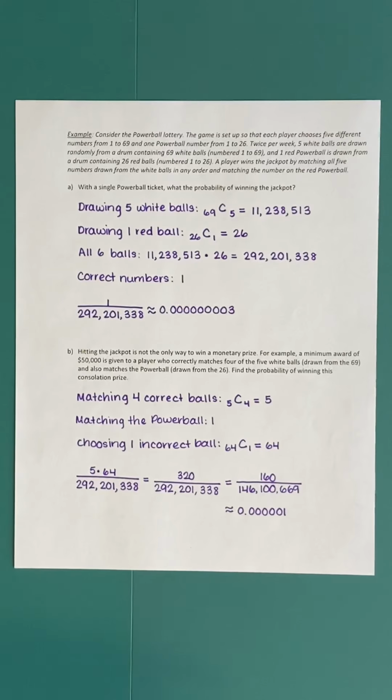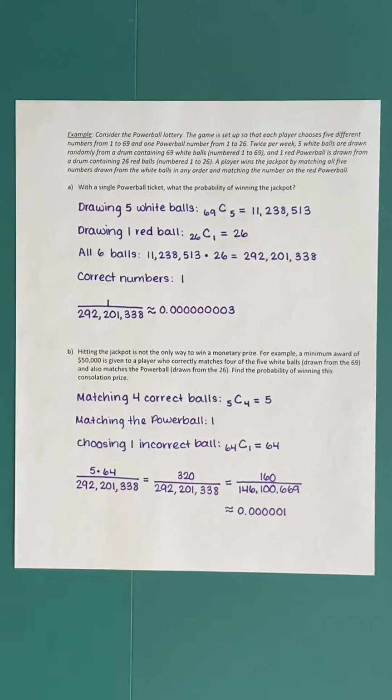If it costs, for instance, $2 per lottery ticket, and you have to buy 300 million tickets to guarantee that you win, well, that's $600 million just to play the lottery and guarantee that you win. So clearly, playing the lottery is not super beneficial. The likelihood of you winning is very low. But keep in mind, typically someone wins. At some point, someone's going to win. It's just because so many people play, and eventually, from a probability standpoint, someone will win. But it's unlikely per individual that anyone ever wins. Okay, so one outcome is good out of 292 million outcomes in total.